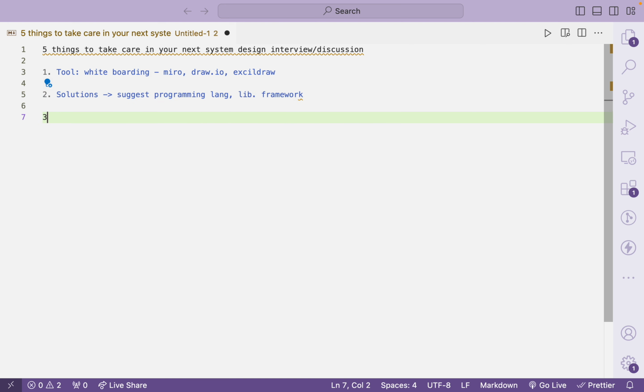Okay. The third thing is to ask. As developers, we are very tempted, the moment we get a problem, to start thinking about the solution and start discussing. But what we should be doing is taking a pause, rereading the problem, and asking questions. System design questions are mostly one or two liners, and a lot of hidden things are there. So you should break your questions into two parts.